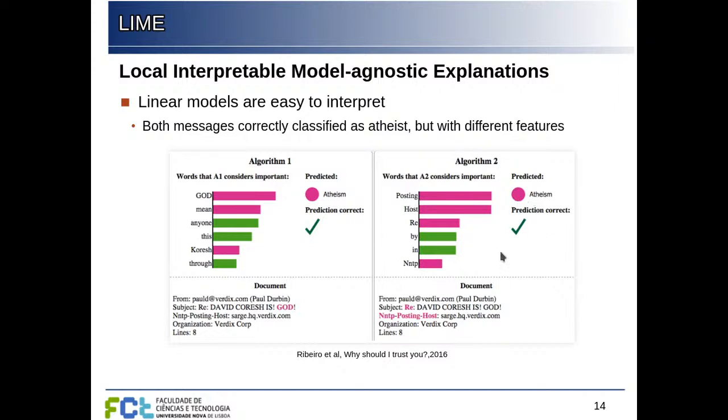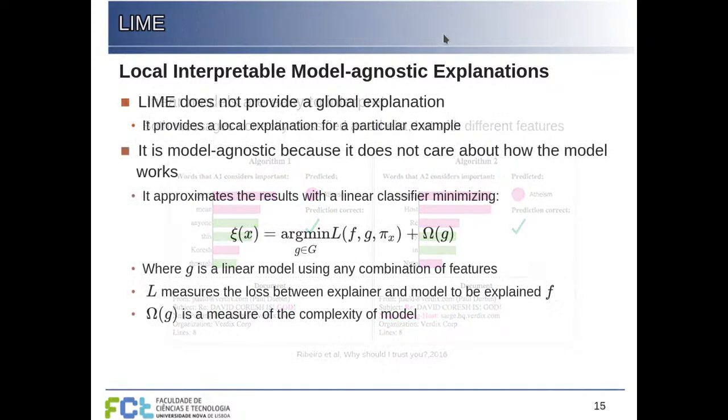So even though this model got the answer right, it's apparently looking at attributes of the message that are not really relevant for the kind of semantic interpretation we would need to properly classify as atheist or Christian. So this is one example of how, looking at how this particular example here was classified, we can have an idea of how well the model is working.